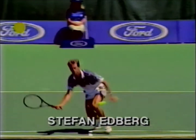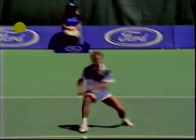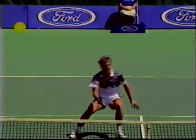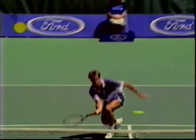After the split step, Stefan moves towards the ball for a low forehand volley. He leads his left foot towards the ball and keeps himself well balanced. His racket is parallel to the ground on impact, with all his weight going down and through the ball with the left foot movement.